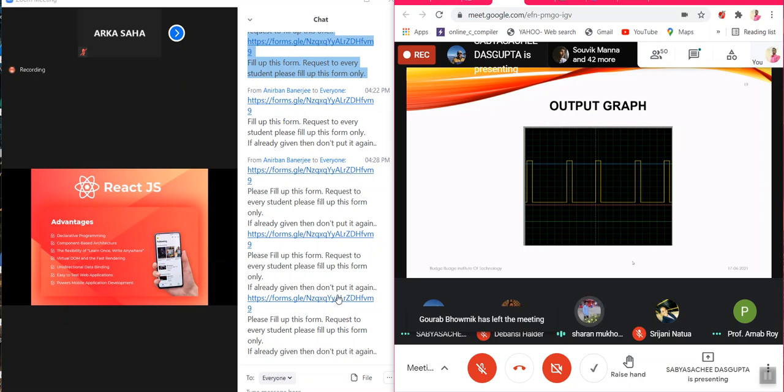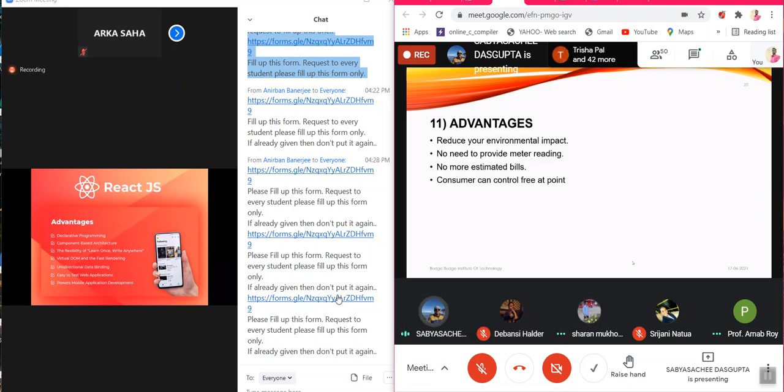Next slide, please. So the main part of any project is the advantage and disadvantage section. For example, the first advantage is it reduces environmental impact. In this 21st century, where everyone is talking about climate change and the whole environment is being harmed so mercilessly, it is important to note that this meter supporting this architecture reduces the environmental impact. So this is a huge advantage that we can look for. The second point is there is no need for a meter reader to go from door to door to measure the meter reading.